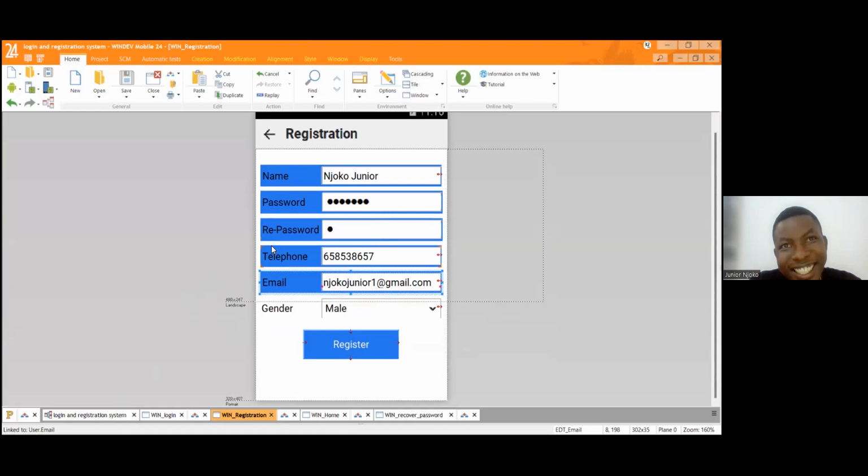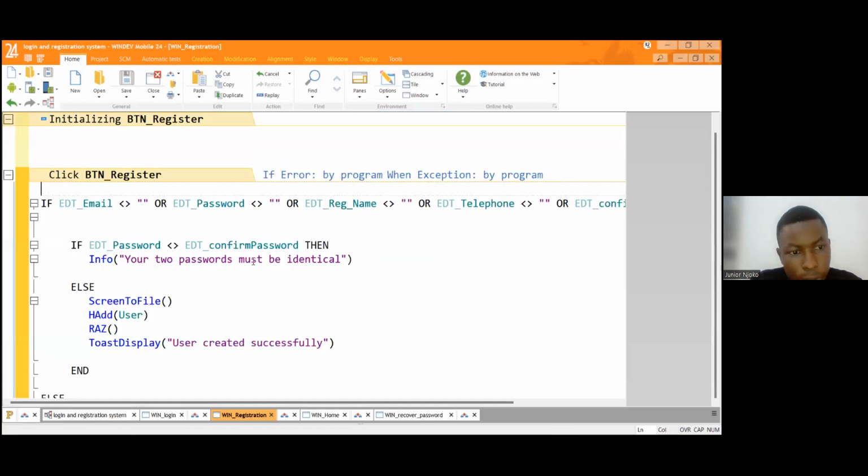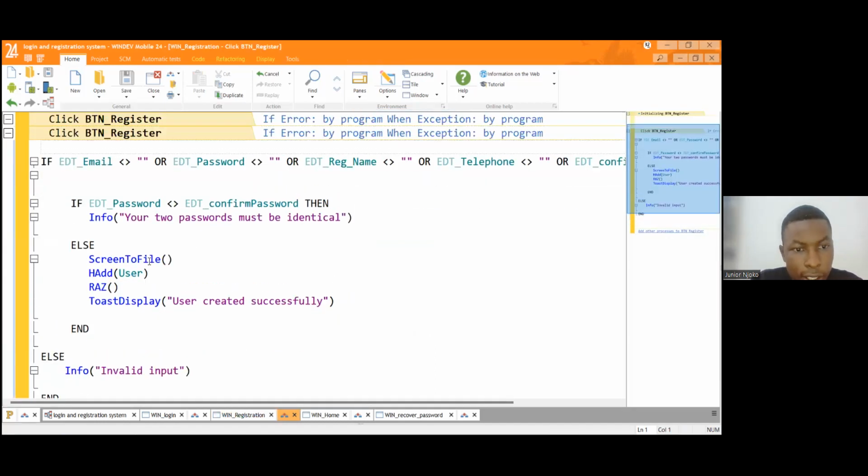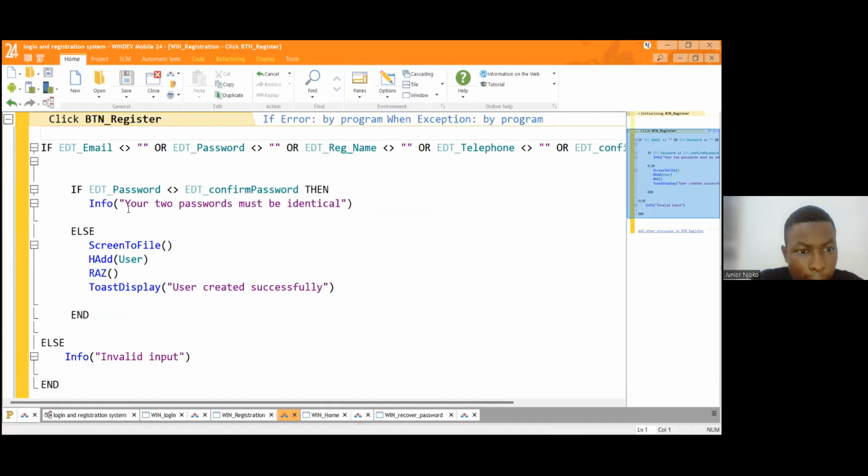I'm sure everybody can, because in our previous videos we were able to handle this, create databases and link them. So this is my registration form, and then inside the registration button, I added some code to test my fields in case there is an error or in case information is not well handled.